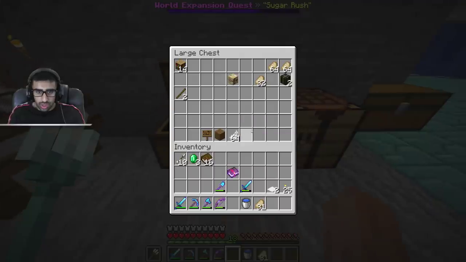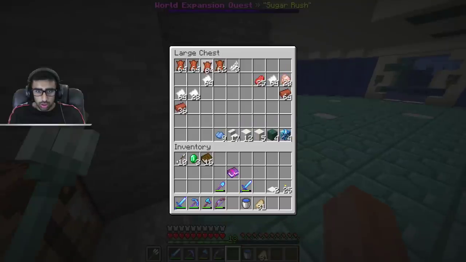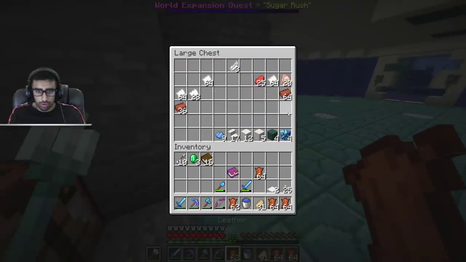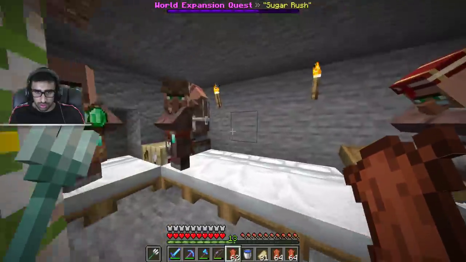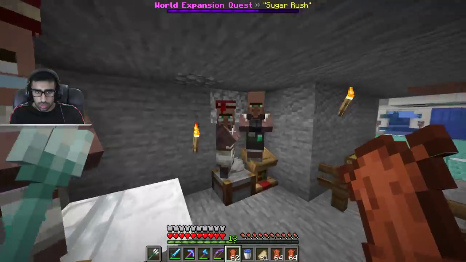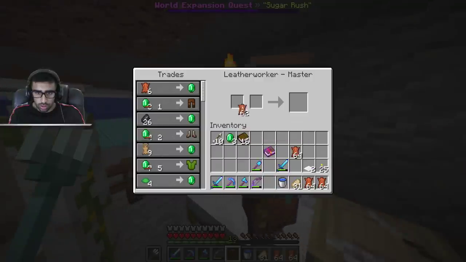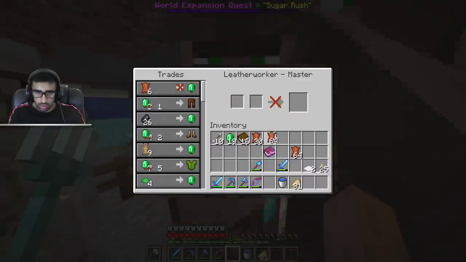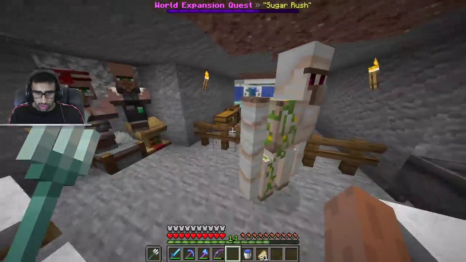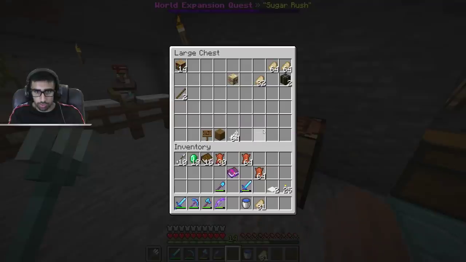Alright. We should also probably get a new mending book. Oh no. We're out of emeralds. In fact, I think I have more upstairs. But literally, just go to Mr. Leather Worker. Okay. Actually, I can go back to... Did I sell all my stone? I did, actually, but I got more up top, I'm pretty sure.